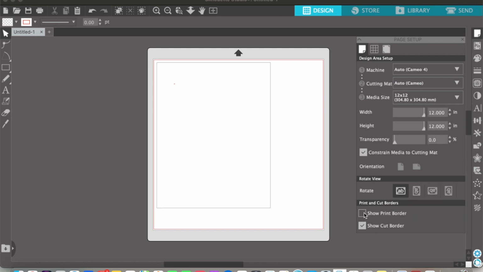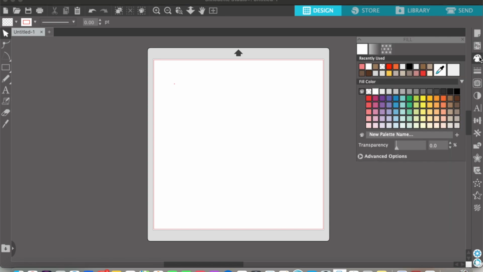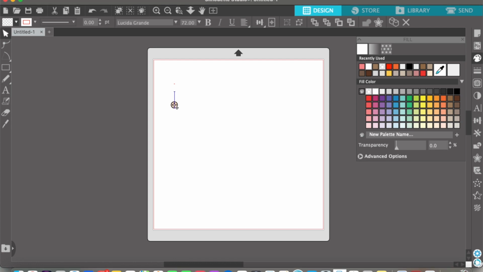And then as far as your print border, if you want to see where your print borders are, you can do that. And if you want to unselect your cut borders, then that red line disappears. Now, if I select that again, my red line reappears. So a few other things I want to point out, just again, for the basics, is where to find your fill color. So if you want to have text here and you want to fill it in, let me go ahead and do the hello example like I did earlier and show you guys how you can be creative with this time around.